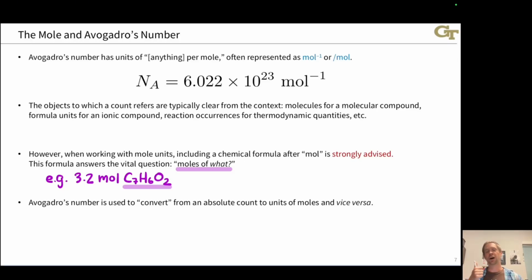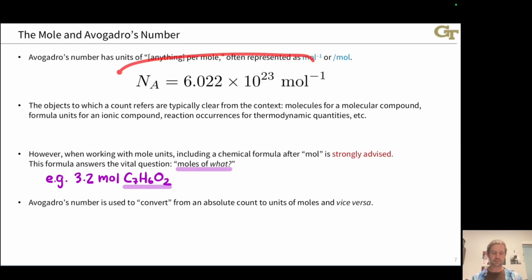And so another point I'll make here that I often make when the mole is first introduced in my intro chemistry courses is moles are not conserved, right? It's not like the counts of all the atoms within a molecule have to add up to the count of molecules in a sample. In fact, in general, they won't, since a molecule will have multiple copies of most types of atoms, right? The count of oxygen atoms is twice as big as the count of benzoic acid molecules in any sample of benzoic acid. And this is worth keeping in mind, along with this idea of including a chemical formula to clarify in your mind the answer to the question, moles of what?